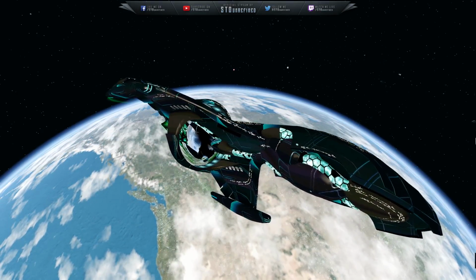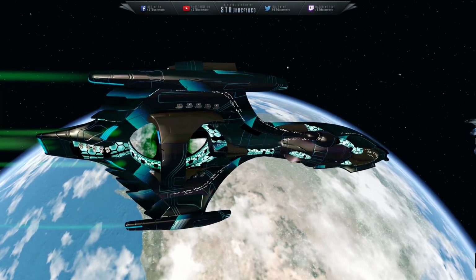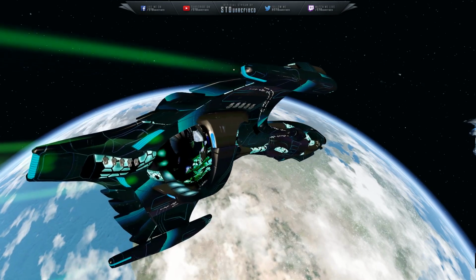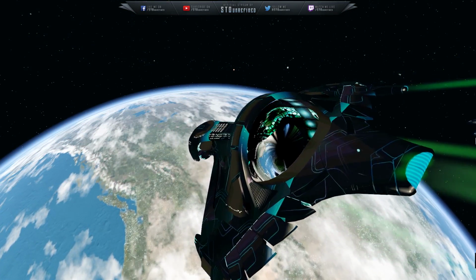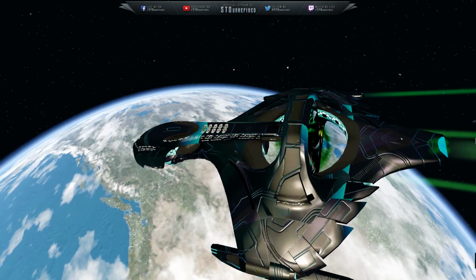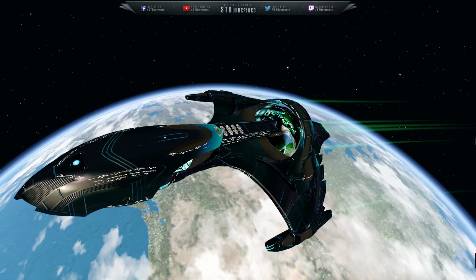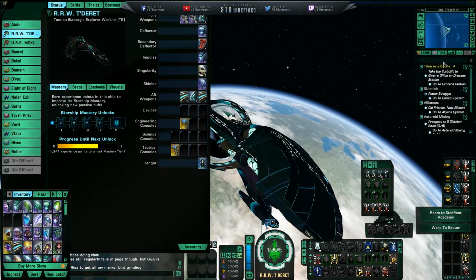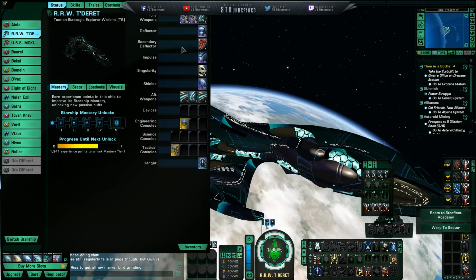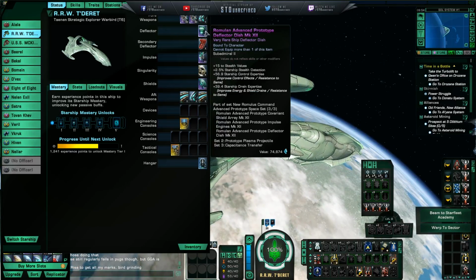I am liking all of these new ships that they're bringing out. As you guys know, I bought the entire pack, so I have access to the Federation, Klingons, and the Romulans, and all of them I definitely enjoy watching. Oh, that's the wrong button. The Riemann, so we are going to cover the Romulan variants, shields. Let's see, 1, 2, 3.